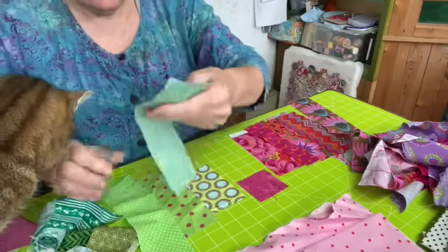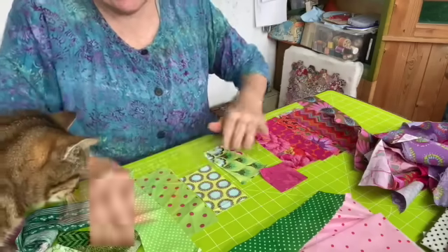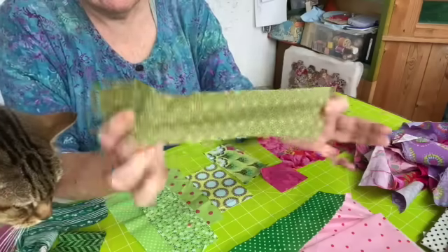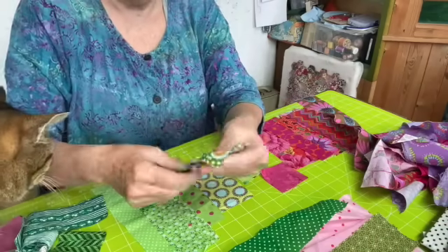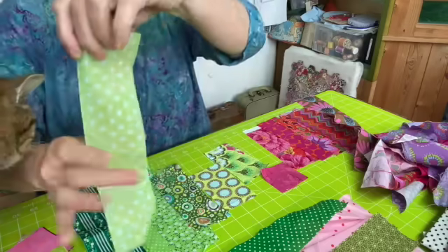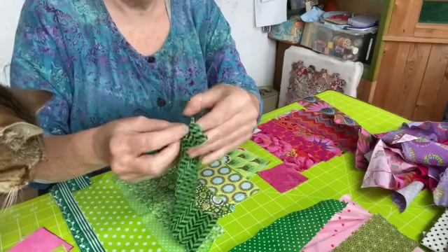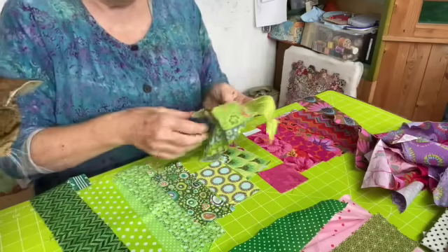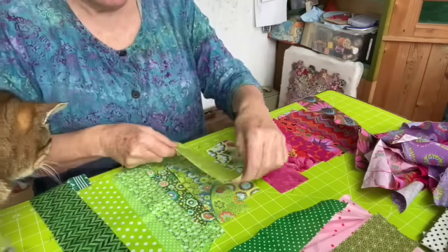Lots of spotty fabrics - let's see what we think about that. Short ones, longer ones. I wasn't so sure about that color, it looks a bit muddy against all of these, so I'm going to put that one out because we've got loads of greens. There's a nice long one, another long one, different size dots - that'll look nice. Here's a very long dark one, because we'll try and go light to dark in that traditional way that log cabin does.